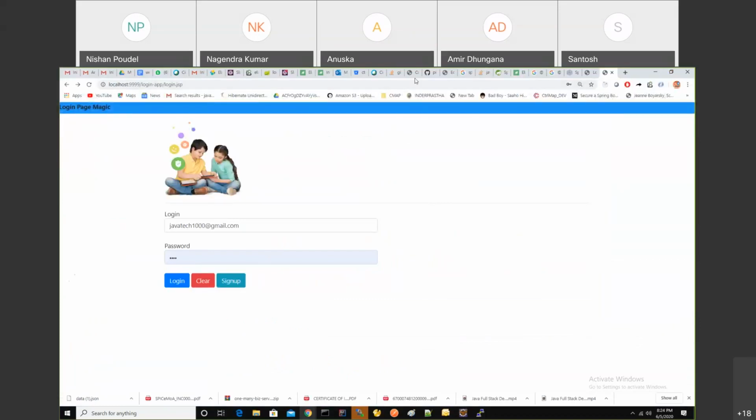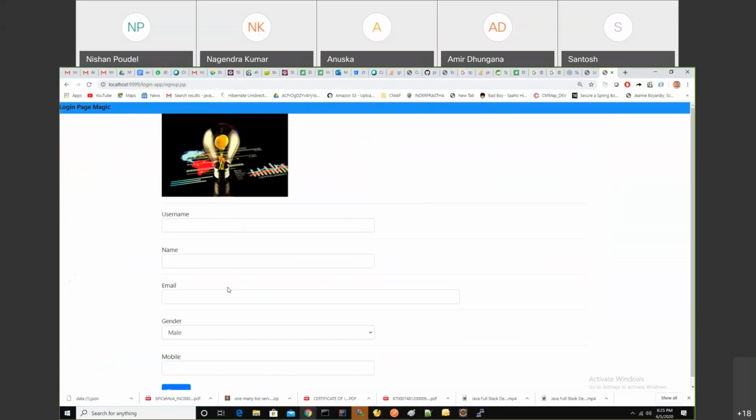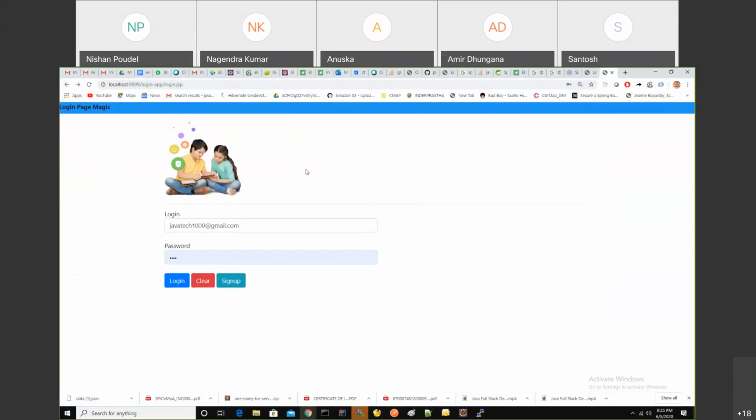Sir, you have to reply. My intention is, when I click on the clear button, right? My filter says, hey, you cannot click on this. You understand what I'm trying to do: when you click on the login button it is fine. When you click on the sign up button it is fine, right? But when you click the clear button, then what message do you have to show? Hey, you cannot click on the clear button. It is under construction.